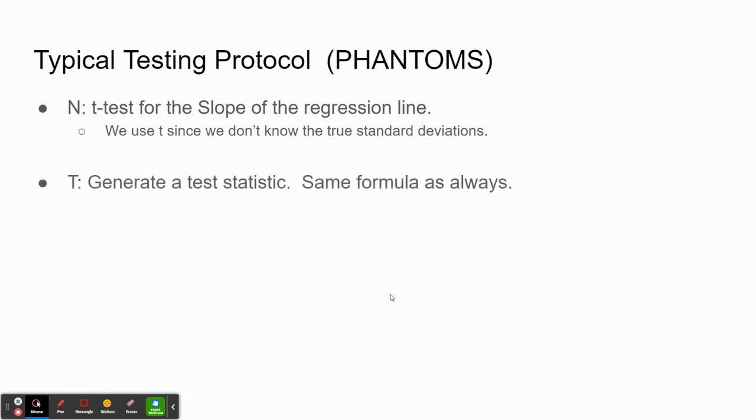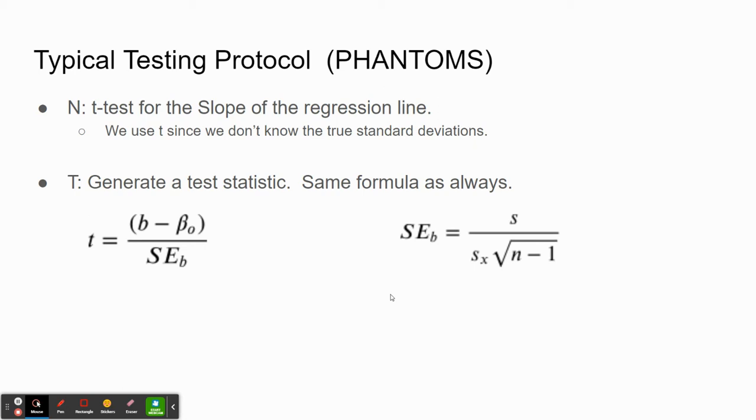Then we have to make our test statistic. So we're going to take a sample. We're going to do a linear regression. We're going to find our slope. We're going to subtract off the hypothesized slope, and we're going to divide by the standard error, because remember, all those sample slopes, those b's, form a sampling distribution that is approximately normal if all those conditions were met. The standard error is how variable those b's are, how different the b's are from the different samples. To calculate the standard error of the b's, that's the standard error of the residuals divided by the standard deviation of x times the square root of n minus 1.